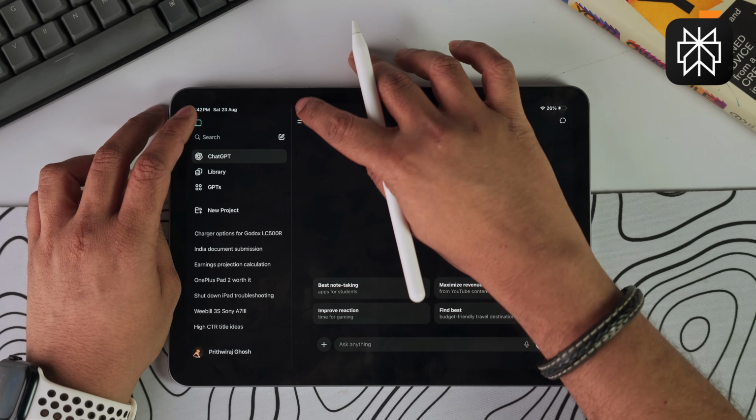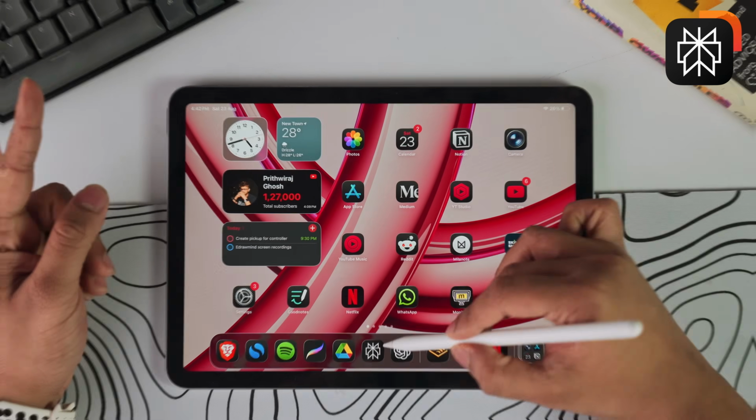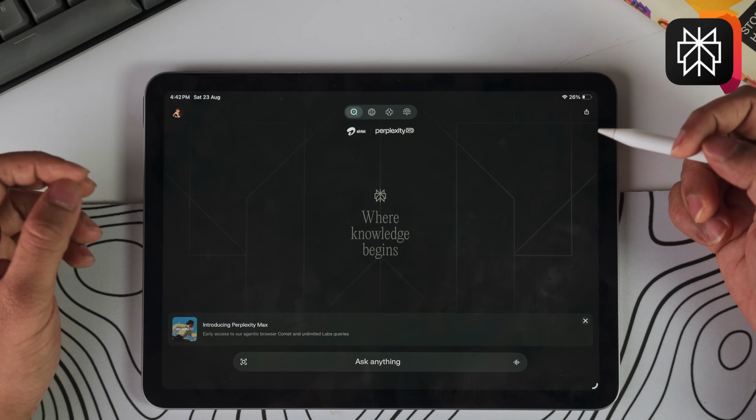My favorite AI assistant till this day is ChatGPT, of course, but currently I'm also trying out Perplexity because I got the free version of Pro thanks to Airtel. So I'm currently setting it up to manage my workflow more, and let's see how it turns out when I'm using it for a long time.